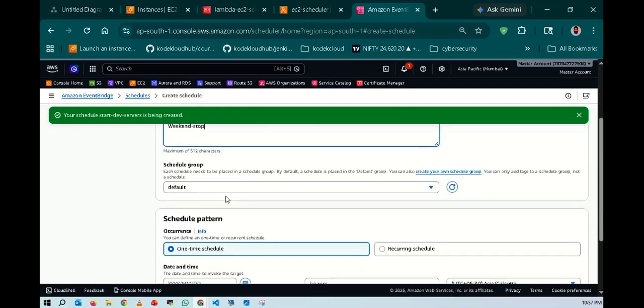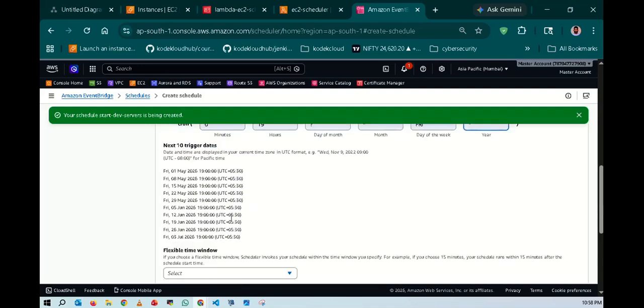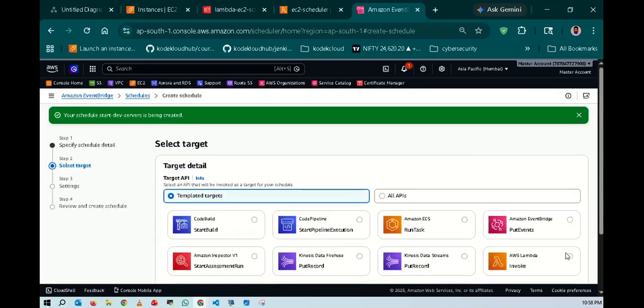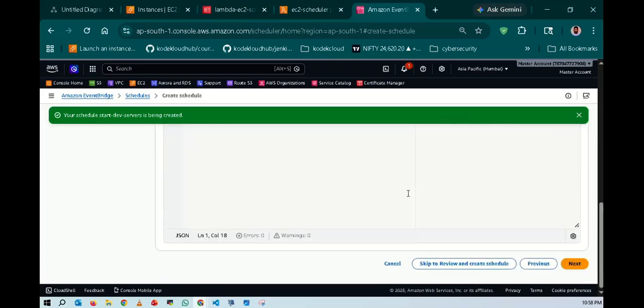Every day it is going to happen, but on Friday it should happen like this: I don't want to waste my money on the 2 days of the weekend, right? So for that purpose I need 0, 19, question mark, Friday. This will only run on Friday. Off. What will happen if this is created twice, so if it is triggered twice? It will not trigger twice. It will only trigger once. Either this or that will trigger.